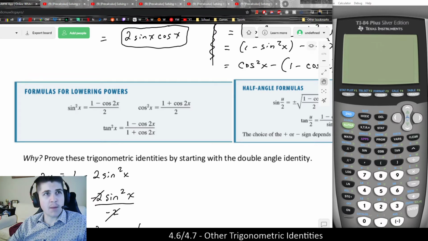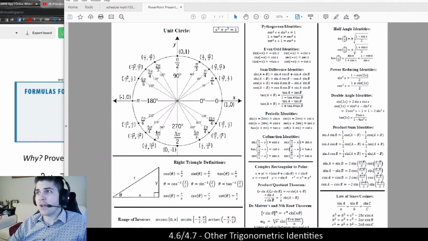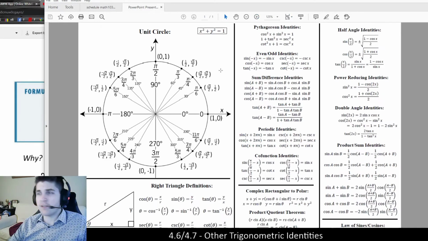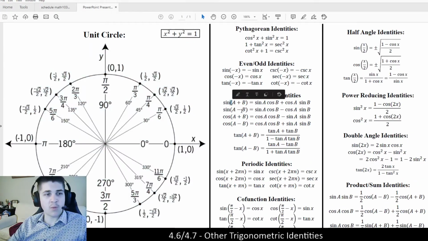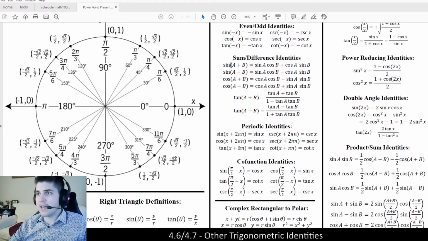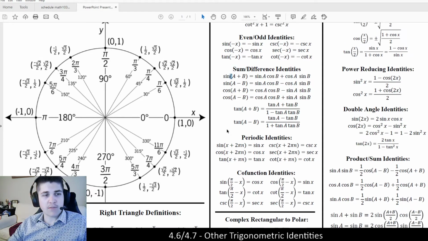A question that a lot of you have probably been wondering is, do I need to memorize all of these identities? And if so, how would I even go about doing that? I'm trying to find my cheat sheet over here. When I first started teaching trig, I compiled a giant list of all of the identities that we covered and put it all in one place, instead of having to look through the book and try to find things.